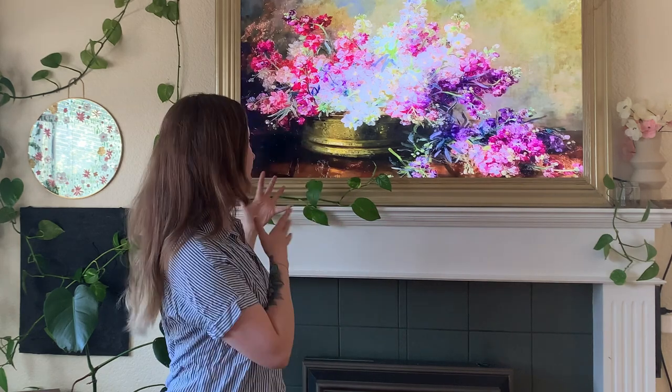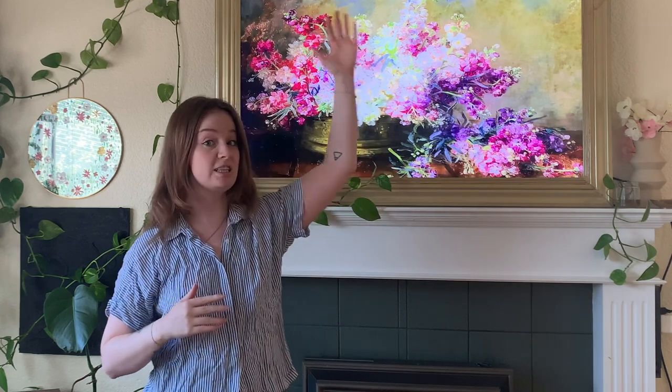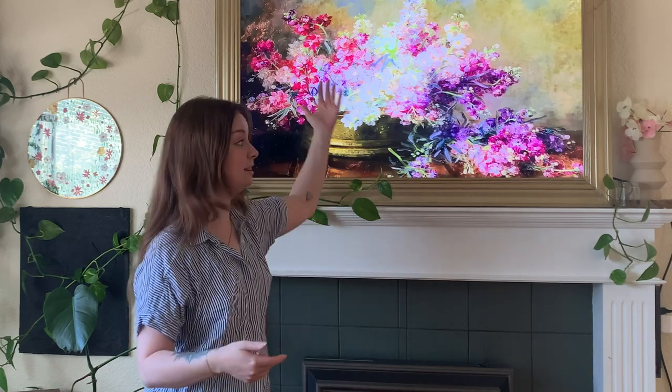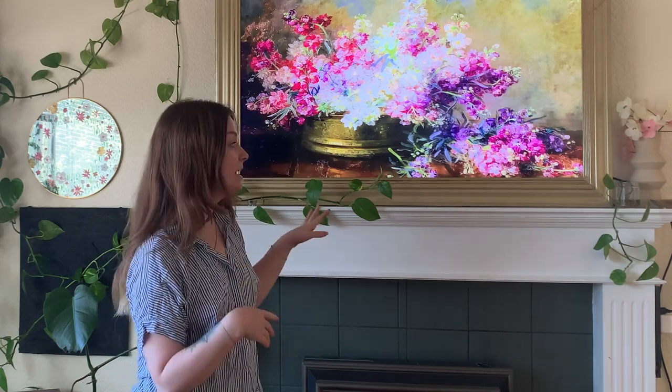I'm beaming — I forgot how much I love doing DIYs. I think it turned out so beautiful. I'm glad I went the extra mile and did the antiquing; I can see a difference — it really adds that extra layer of depth and detail and makes it look like an actual frame. I didn't end up attaching it to the TV — it's just sitting on the top lip and leaned against the mantle, which is kind of by design: if I put it right up against it the remote doesn't work, but leaning like this the remote still works.